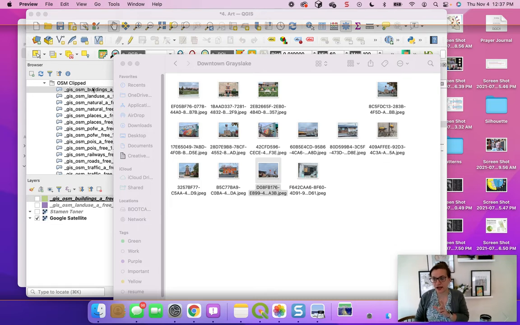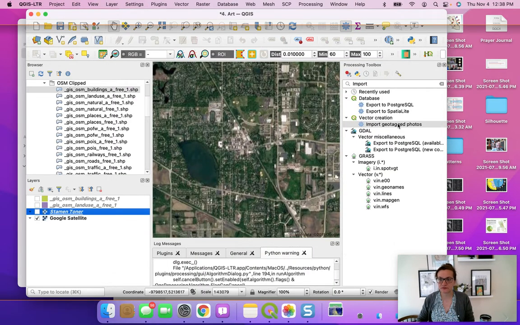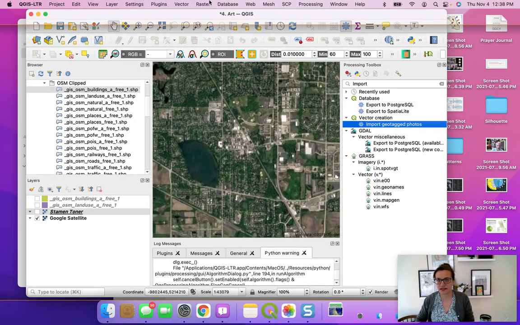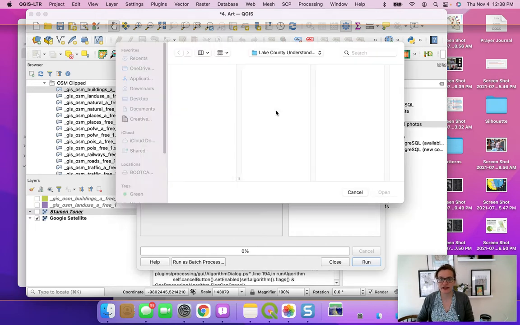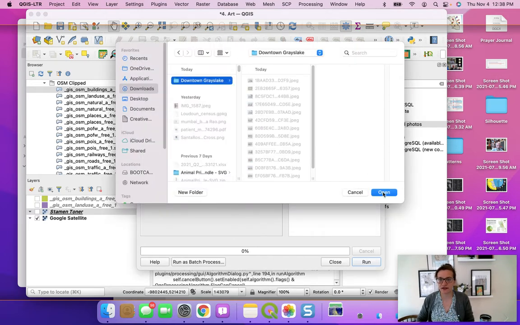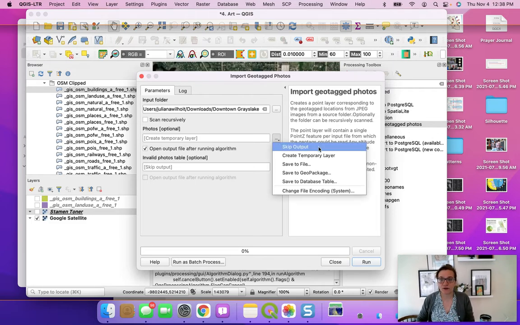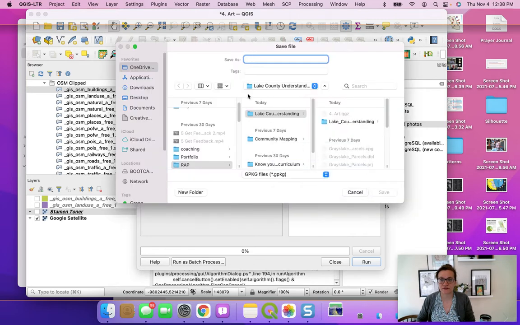We're just gonna actually import these all. So I took these on my iPhone just using the regular camera app, and I have location enabled, so super easy. So in QGIS, which is what I'm using, you can import geotagged photos. If you go to Processing and then Toolbox, you can just search for import. So I want to import geotagged photos. Then the folder that I want to select is the one that I just provided. And then I want to save this to a file, and I'm going to call these for art.